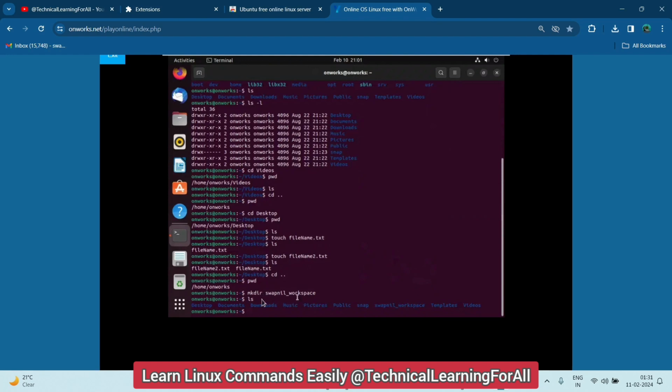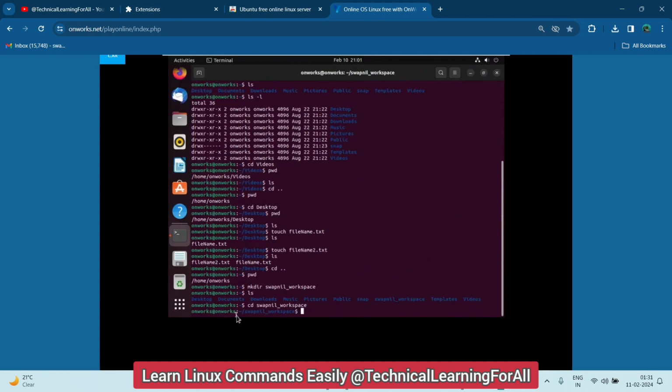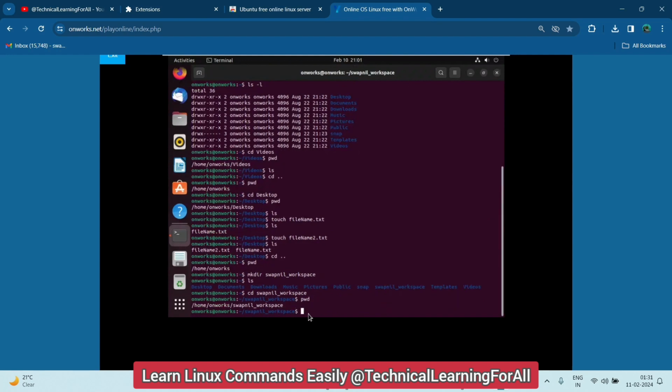Now if I want to log into that particular directory, I can use the command cd, change directory, to Swapnil underscore workspace. cd Swapnil underscore workspace, enter. Now I moved to the Swapnil workspace directory. I can print the path with pwd.